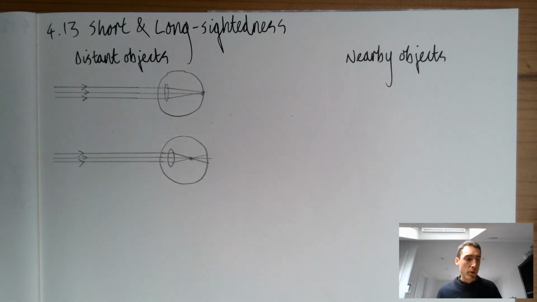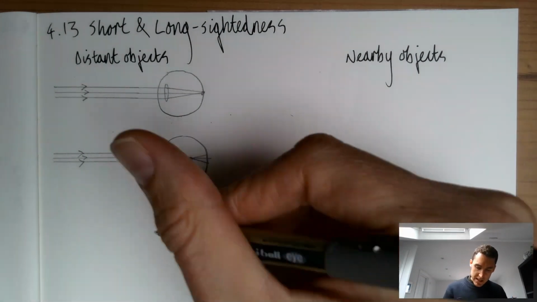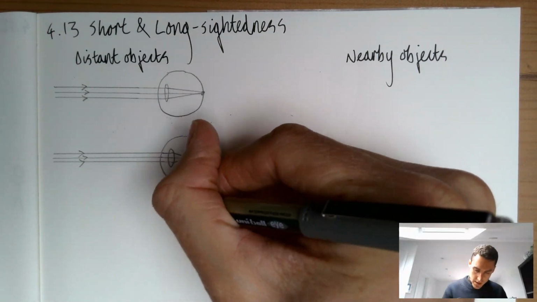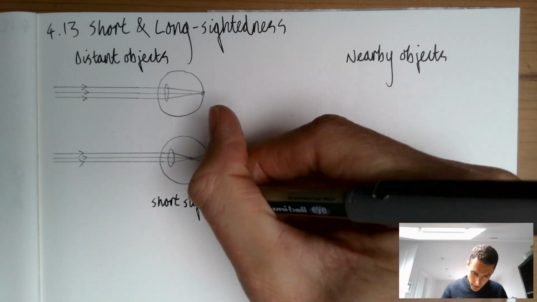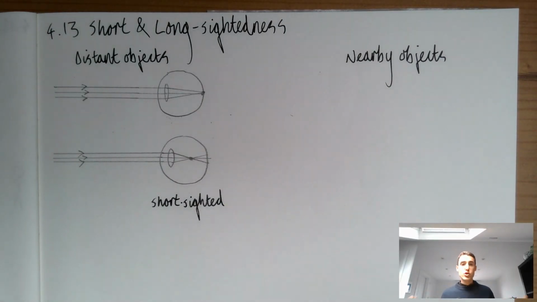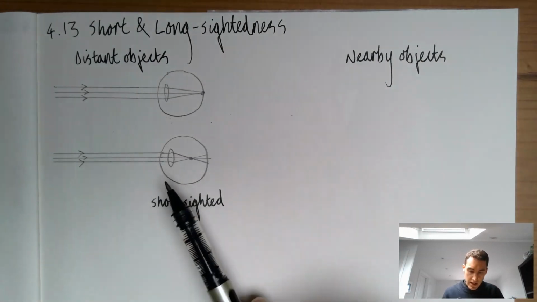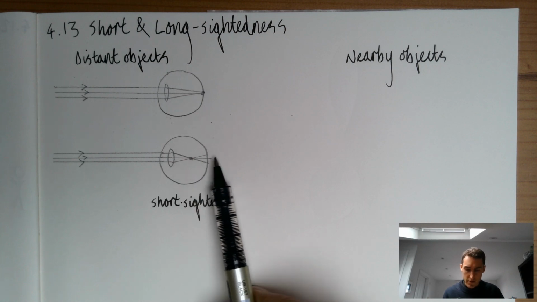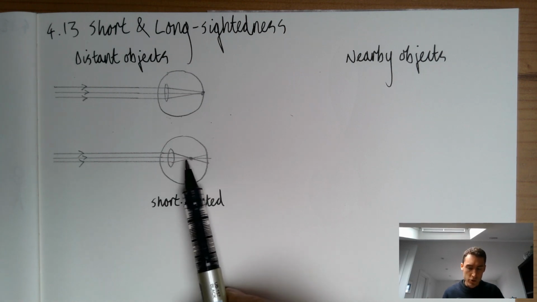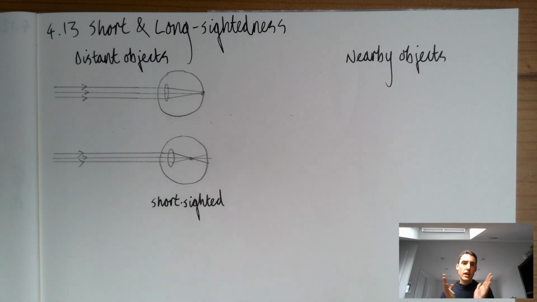So short-sighted people, and this sounds really, really obvious to an adult who's got their head around this concept, students actually find this really, really difficult. Short-sighted people can't see things that are a long way away. So this would be an example of short-sightedness. I'll just put short-sighted there as well. So this is short-sightedness. The fact that the lens is too fat and distant objects, you can't focus them on the retina. The focal point is too close. You can't get your lens thin enough.